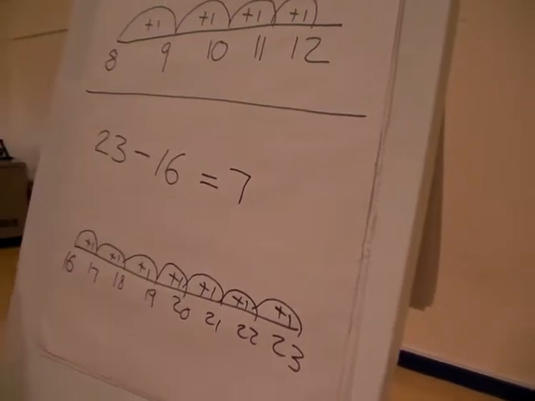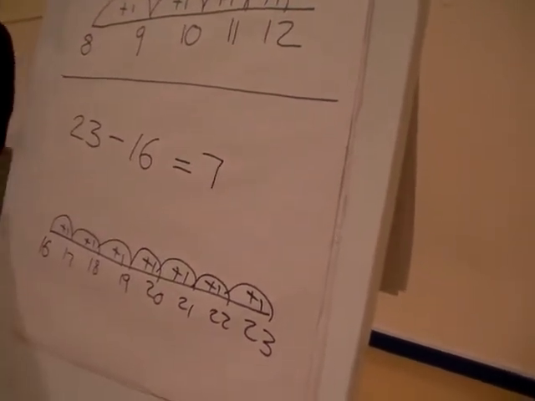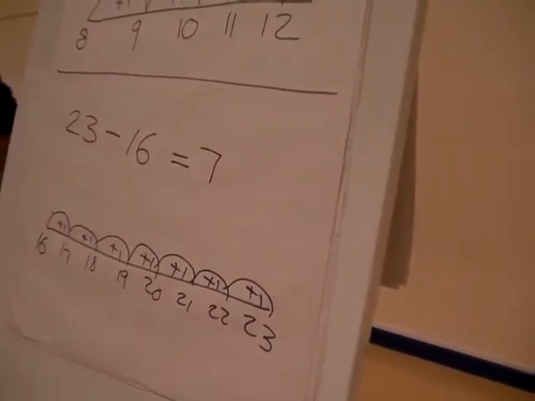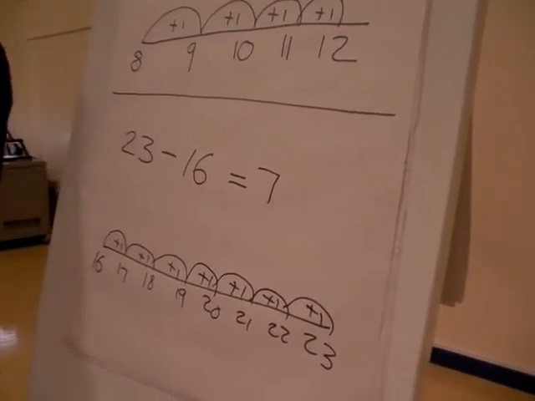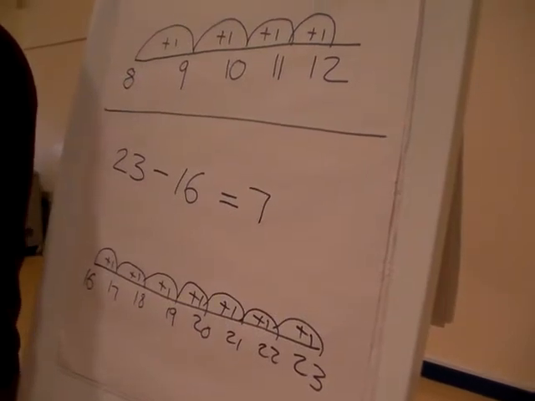Now let me just show you how this gets so much easier and why we use this method through the school. When the children become more confident with their numbers and they can see number bonds, that means they can see how to get to the next 10, it becomes so much more simple.